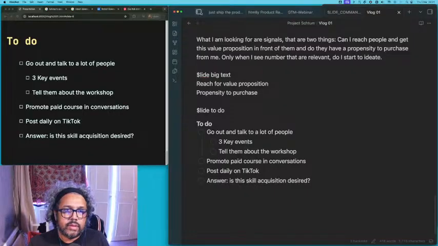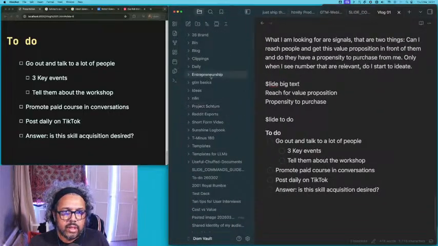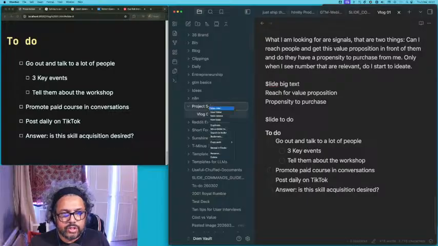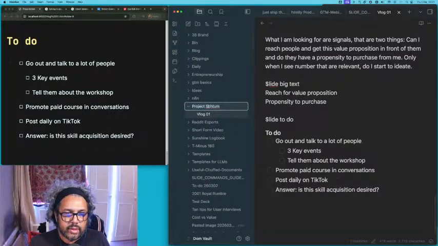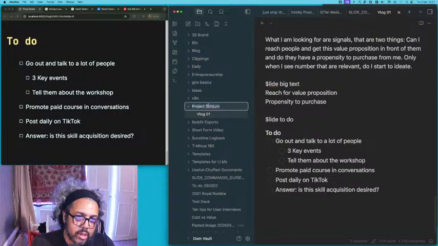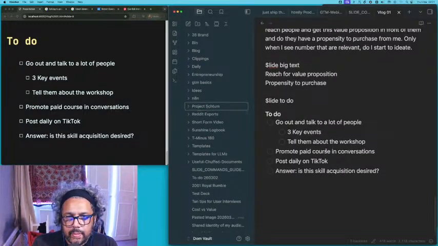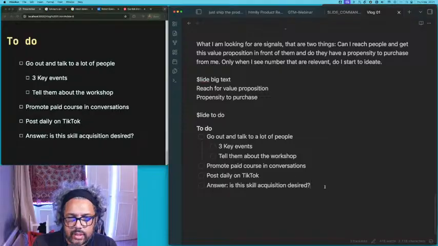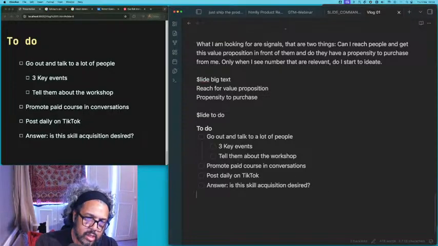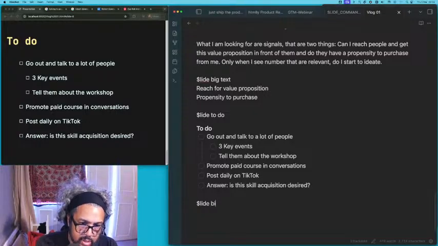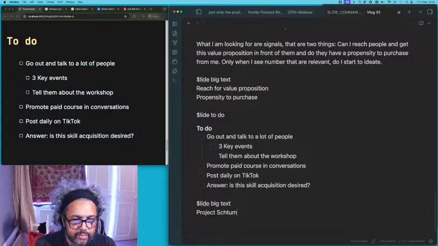And I'm going to kind of say, oh yeah, this project's called Project System, by the way. Let me just rename. So I'm just going to go here, slide, big text, and just Project System.